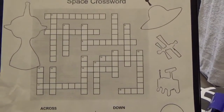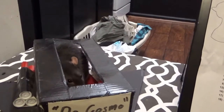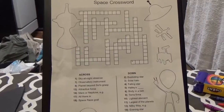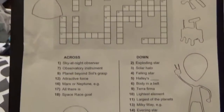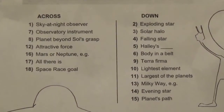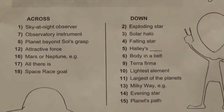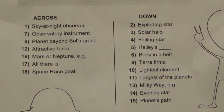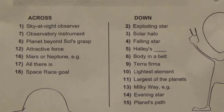So what I'm going to do is just do this puzzle. First, I'm going to color in all these little things on the side of the puzzles. And while I'm doing that coloring, filling in those photos for Fred and Fibbs, I'm going to let you potentially work on these little things and see if you can get them right. Then when I finish coloring, I'm going to fill in the crossword puzzle and you can test yourself to see how many you got right. I know I'm going to get them right because I've been really studying to prepare to go out to outer space.